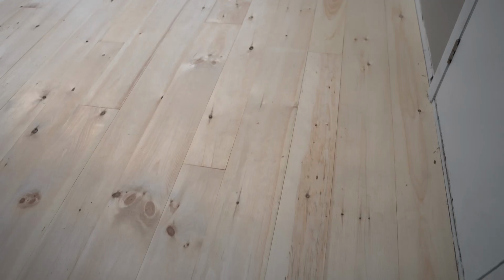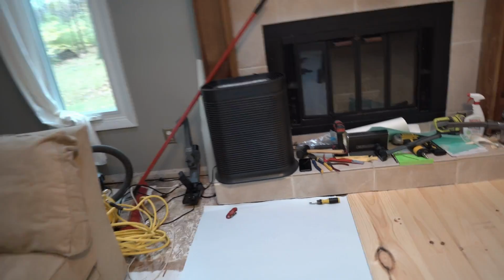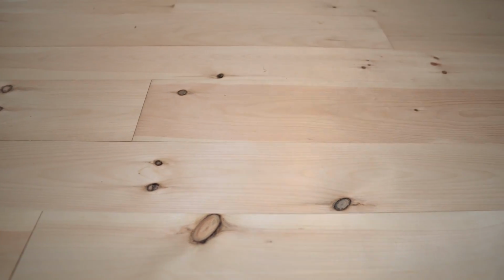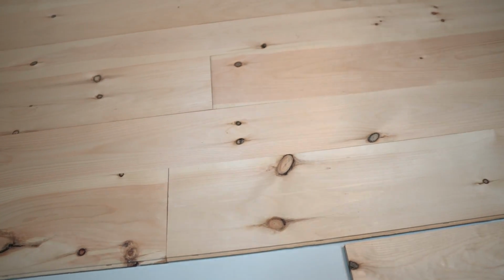So this is the area that you saw me ripping up earlier. I'm putting down 3/4 inch white pine that we got from Lumber Liquidators. It's a tongue and groove. I thought this would be going a little bit faster, but some of the imperfections in the wood have slowed me down because I've had to take this trusty old X-Acto knife and just shave down the back of the boards to get them to fit.